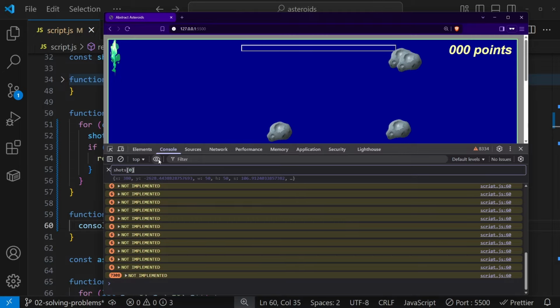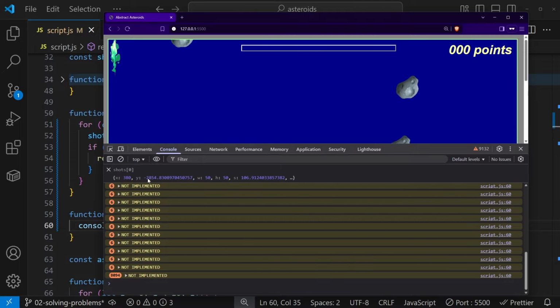Let's just say the first one, and it changes the y coordinate. So the code does work at the lowest level of abstraction. It changes the values as it should, and it calls the remove function. It's just that nothing happens on the screen.